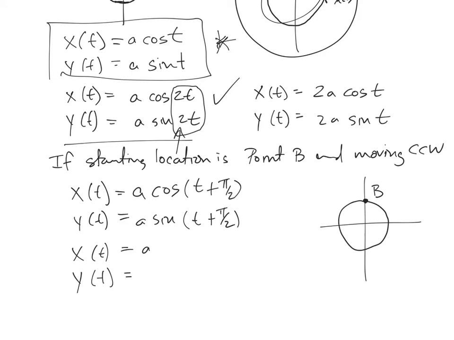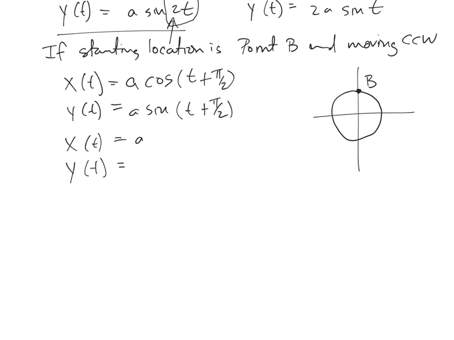So what we want to do is rewrite cos t plus pi by 2 with some other trig function that doesn't have the pi by 2. Okay? So that basically means cos is going to change to a sine, and sine maybe changes to a cos. So if you don't have a way of doing this, let me show you what I use. If you like it, use it. If you don't like it, don't use it. Find something else.